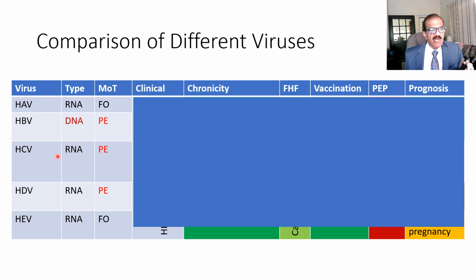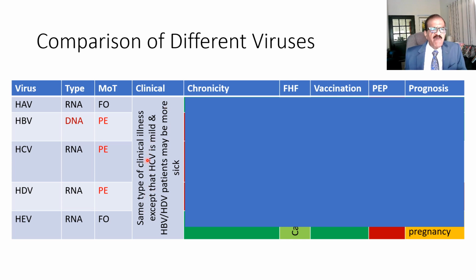Hepatitis B, hepatitis C, and hepatitis D, they are parenteral. That means they cannot be acquired by ingestion of contaminated food. They are acquired by the parenteral route, like intramuscular injection, intravenous injection, blood transfusion, circumcision, tattooing, drug abuse, haircut, the contaminated instruments. So all these things, parenteral route, and from mother to baby, infant, all these routes are possible.